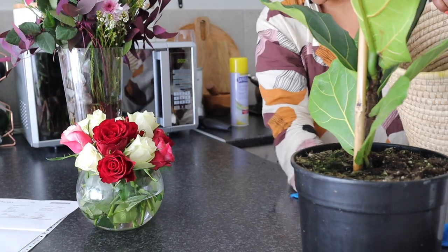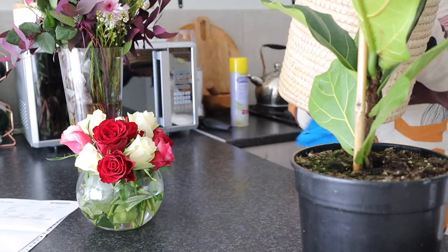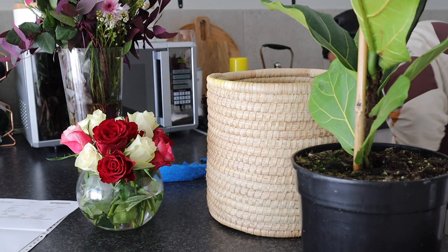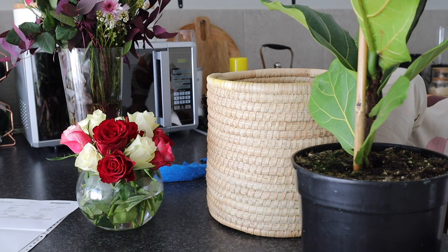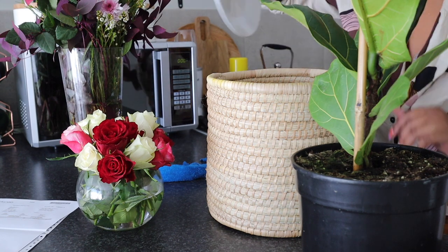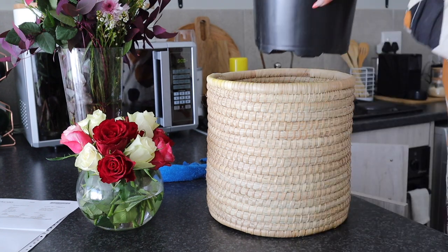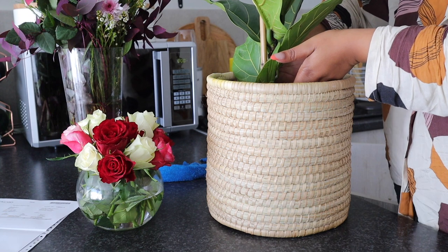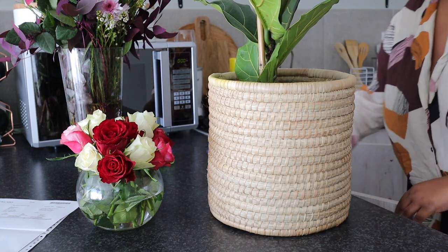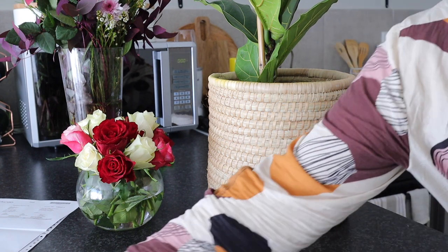All my plants are fake, so this is new for me. Okay, I'll just put a side plate. Here we go. Learn something new each day.